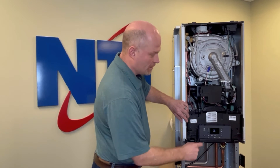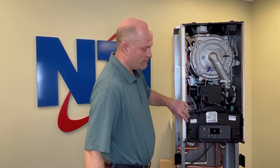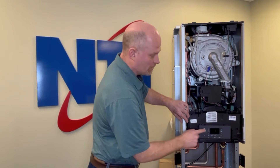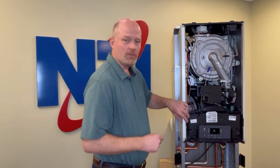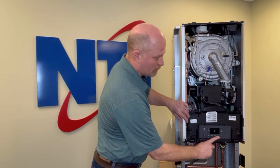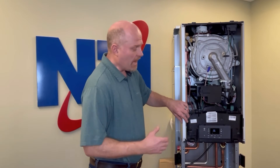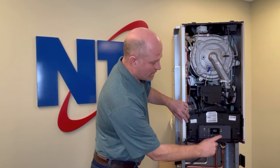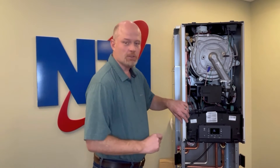You'll hear the diverting valve operating in the unit in most cases. Next, go up to menu 2-6-3 and press OK. This will either be set to 1 or 0 depending on the position of the valve at the moment. Change it to the other number, press OK, give it a moment for the valve to actuate, drain any water you can, press OK, cycle back to the other position, wait for the valve to transition, drain any additional water you can. From there you've done as much as you can to rid the boiler of water. At this point go back to menu 2-6-0 and change it to zero to turn manual operation mode off.